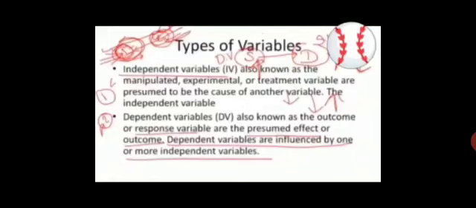Independent variables are called independent because they are not affected by any type of change in dependent variables. They are independent of any effect. But dependent variables depend on independent variables. They are always affected by the change in independent variables. These two variables are very important in research. In every type of research, these two variables are used to see the effect.